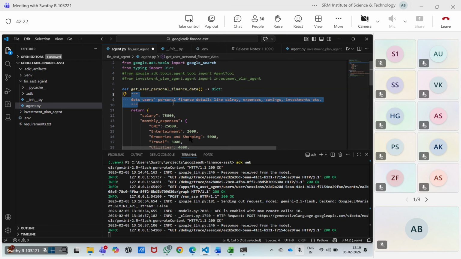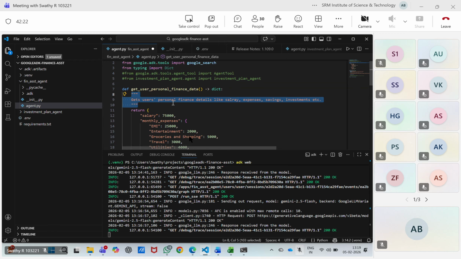Now this function is returning the user information. It is returning in dictionary format. So what are all the earnings and expenses, all that information.